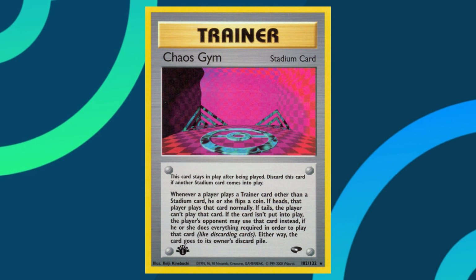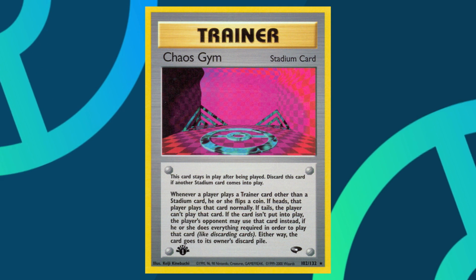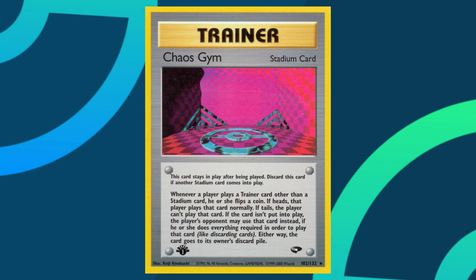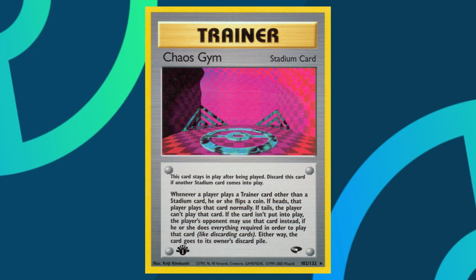The Pokemon Company even put this ability on a stadium card in Chaos Gym, making all trainer cards a 50-50 on whether or not they resolve. But even worse, if you lose the coin flip, your opponent gets to use the card instead of you. Now, that's just really bad game design. There's going to be a lot of cards in this video that are floodgates or have similar effects to the aforementioned cards. I really want to know who the hell thought cards that prevent people from playing the game was ever a good idea in the first place.